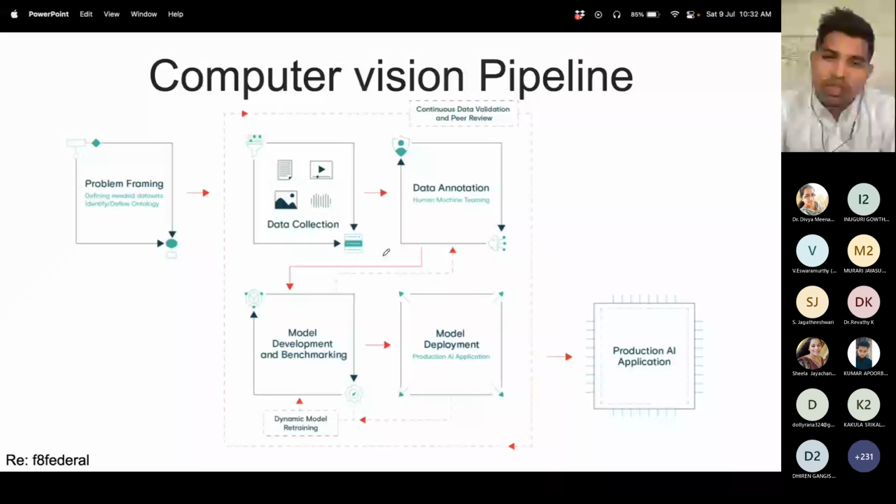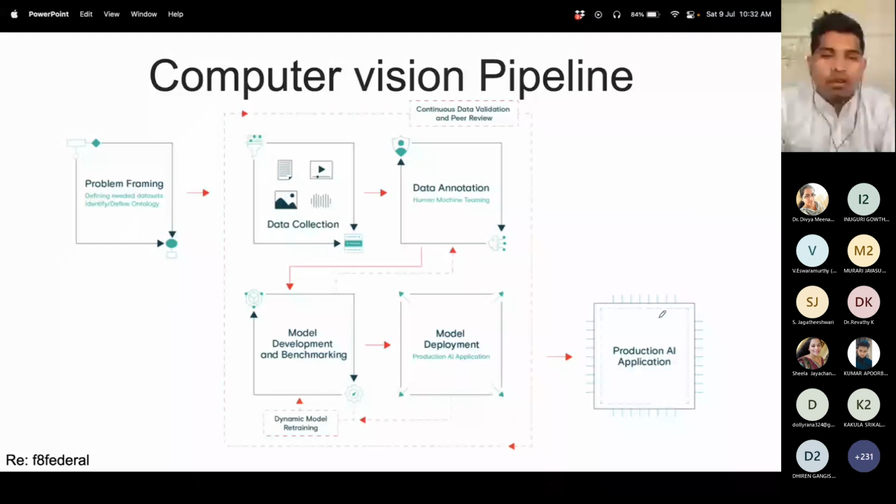These two procedures happen continuously, until we reach our satisfactory value of accuracy and confidence value. Then we give it to deployment.